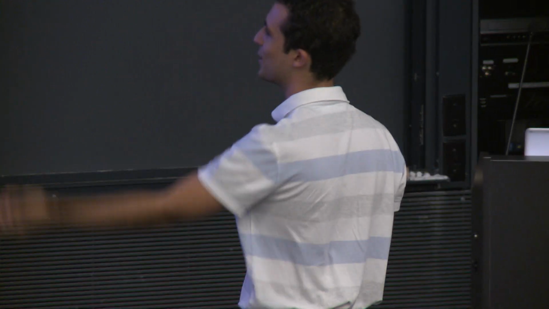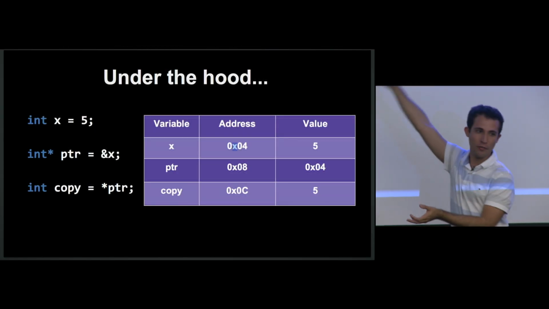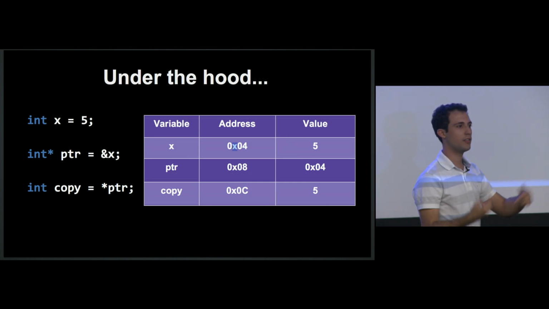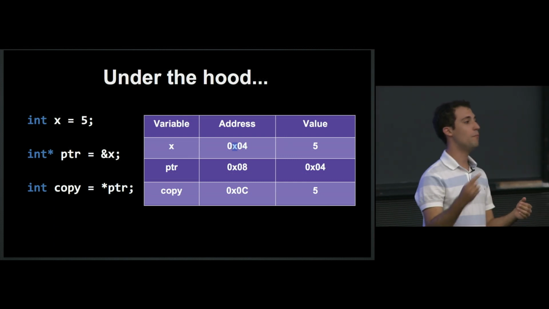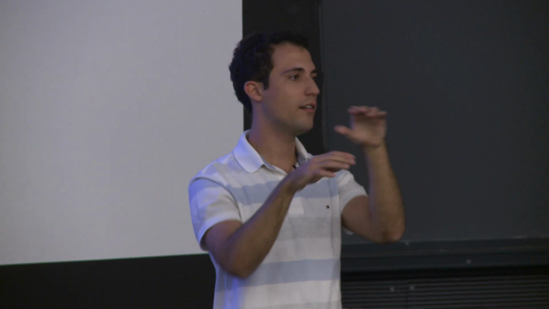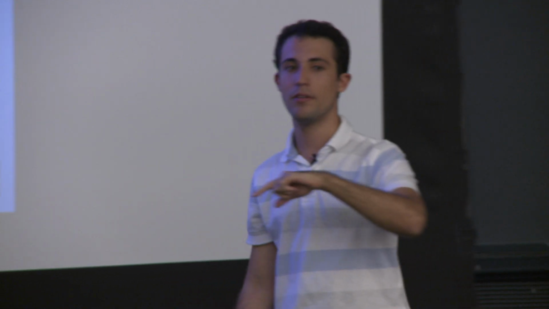Yes? In this case, is the pointer in the stack? It's a good question. I didn't really think about this when making up these addresses, but if all of these are local variables, then x is going to live in the stack. Everything is going to live in the stack, so everything is going to be pointing to the stack. You only get to the heap when you start to use malloc, right? So if you recall, the stack is every time you call a function in your program, like main, for example, or any other function, like printf, all of the local variables are going to get put in a stack frame, and they're going to get piled up in the stack. That's why it's called a stack. And all of those local variables are going to be there. And the heap, and we're going to talk more about this later, the heap is where all of your dynamically allocated memory lives. Cool? We good with this slide?